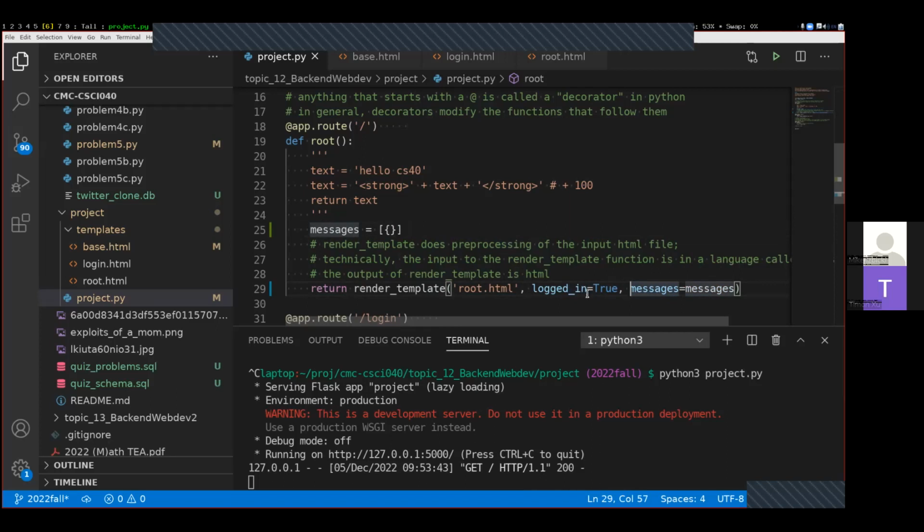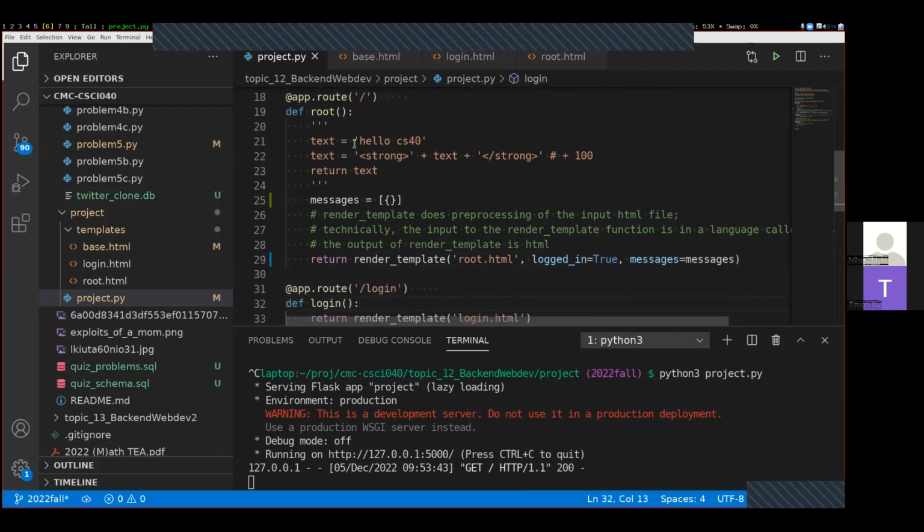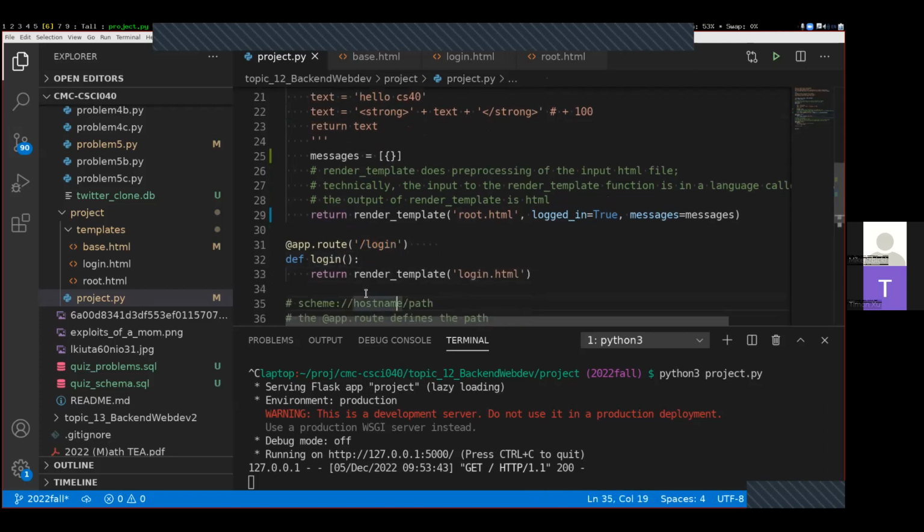Okay, so what we're going to be talking about in the rest of this class is how do we determine what we should pass in right here? Should it be true or should it be false? And so the first thing we're going to do, we're going to take a pause on our root route here and start thinking about our login route and displaying a menu to the user that they're going to use to actually log in.